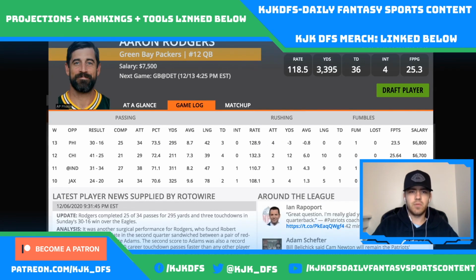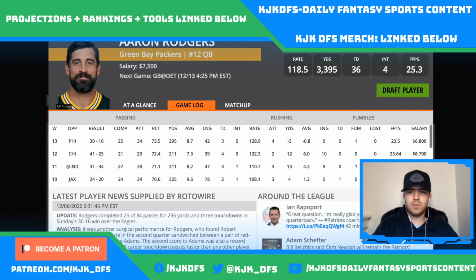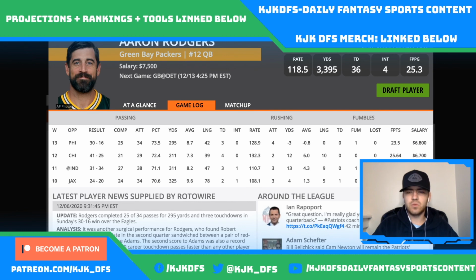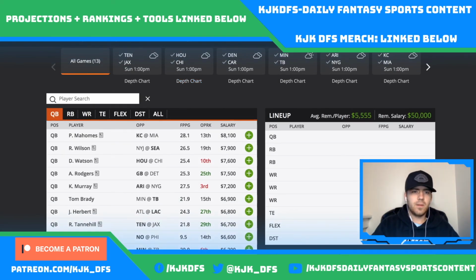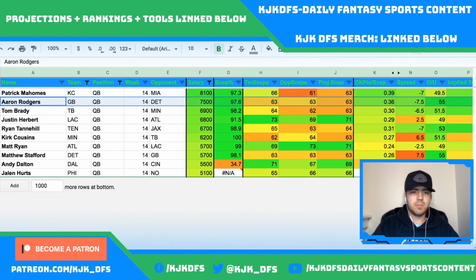I absolutely love him. Looking at his attempts the last 4 weeks: 34, 29, 38, and 34. He hasn't really had a huge upside game since that 29-point spot in Week 10 against Jacksonville, and he was priced at 7.9 in that one. We've seen his price dip down to 7, 6.7, 6.8. Now he's up to 7.5, but in this matchup, I don't care. I like him a ton. Get him in your lineups. He's the second guy that I would definitely be playing.